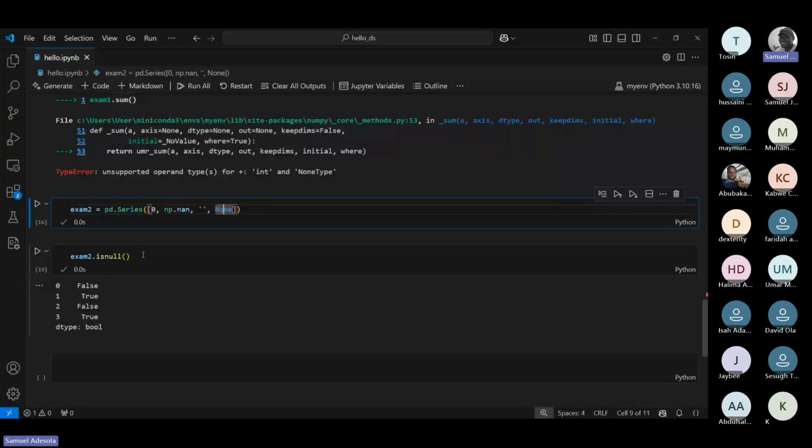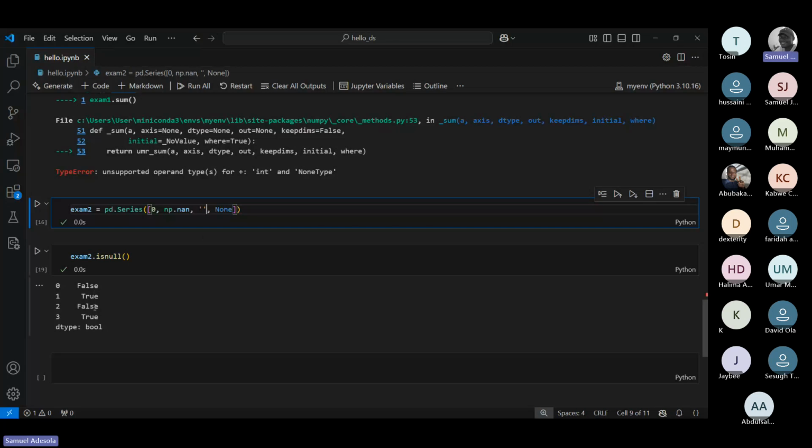That is not actually real data. The third one is false, so though it's a string, it's still valid data. It's not a floating point like the first one or 1.2, but it's still real data. And then we have none, which we have seen before, showing that it's false.